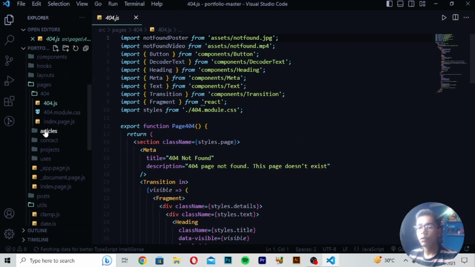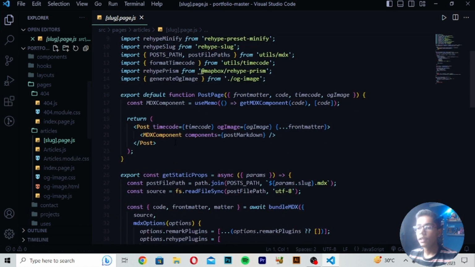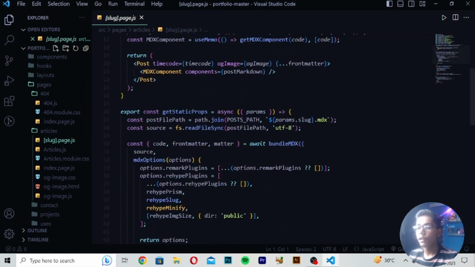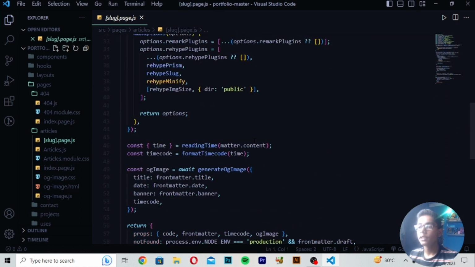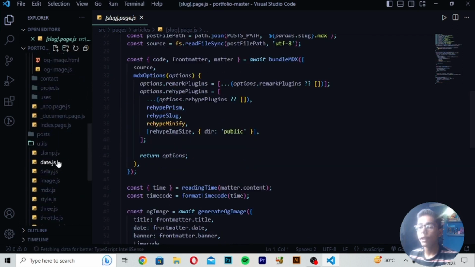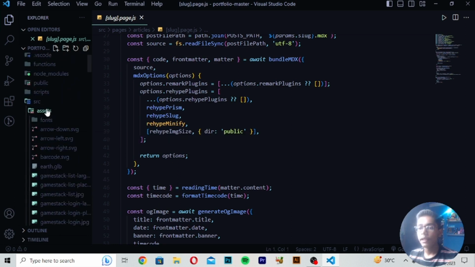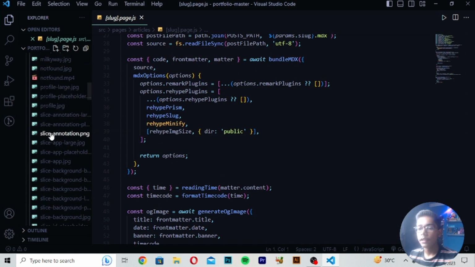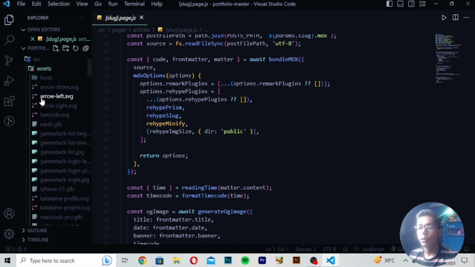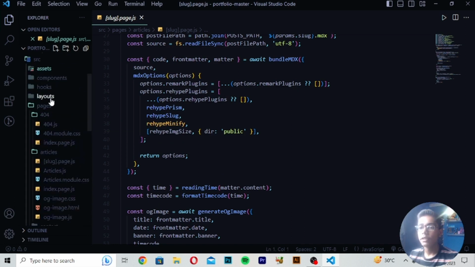So we have to move on to this articles file. You can see in the articles we have all this stuff. These are what is called the slug page, and in this slug page we will get all the things here. Here you will get all the projects, and then if I move to the top, you will get the assets that you will be needing. You can see this is the assets folder. You will get all the assets like images and all that stuff.